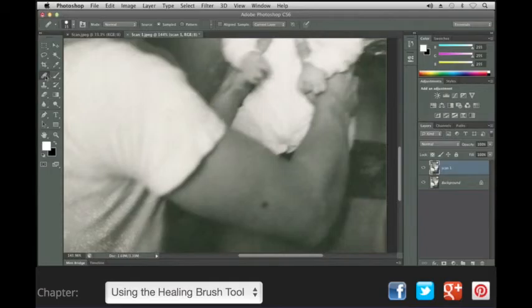So let's go back to our Spot Healing Brush tool and see if that can do a better job. Let me first try my proximity match. Again, I'm going to make my brush a little larger than the area I want corrected. And that didn't do a good job at all. So let me undo that. And now let's try Content Aware, again with the Spot Healing Brush tool. And I'm going to click. And we can see that did a better job than the proximity match, but it actually looks extremely similar to what happened with my Healing Brush tool. So in this case, I'm not getting a good correction. So I'm going to undo that and leave the damage, and perhaps we'll find another tool as we're working through that'll be a better way to correct that part of the image.